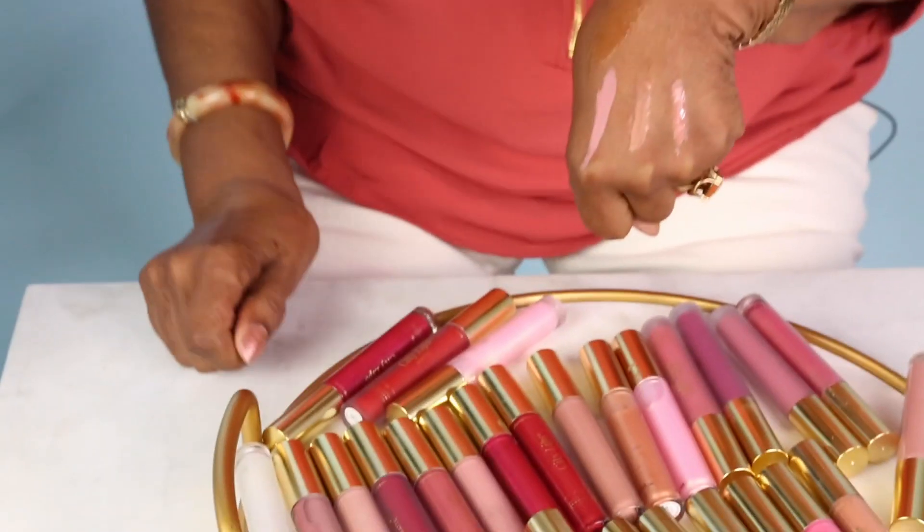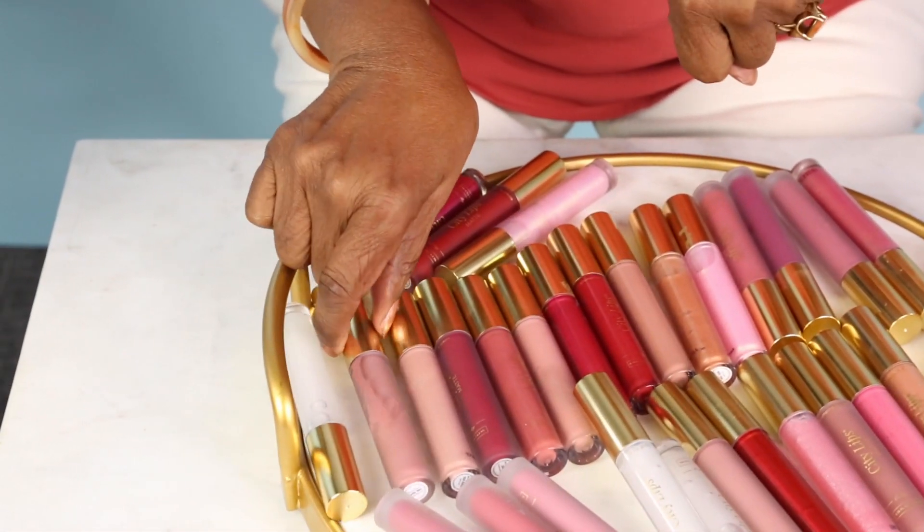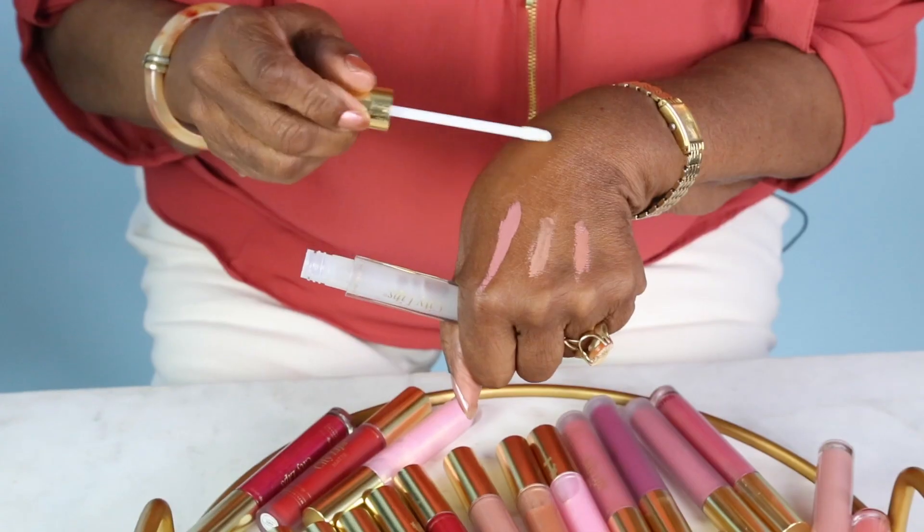Okay, time to pick. I'm going to pick this one. I think I made a mistake — I don't think I like it as much on my lips as I did on my hand. It's a little too pink for my face tone and a little too matte. I think I'll try the clear. I kind of like this. It gives me that natural kind of beauty — that cushion, that moisture. Clear. It's friendly and it works with my skin tone. Who knew? Clear.